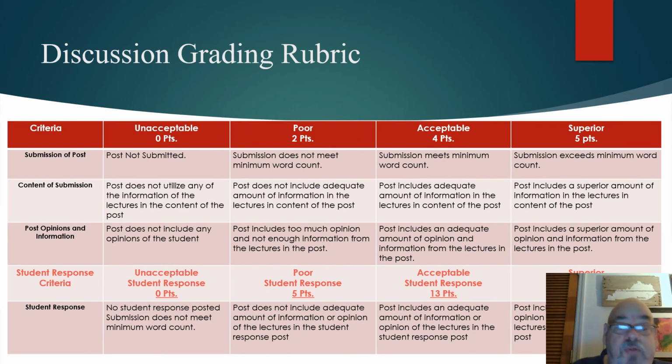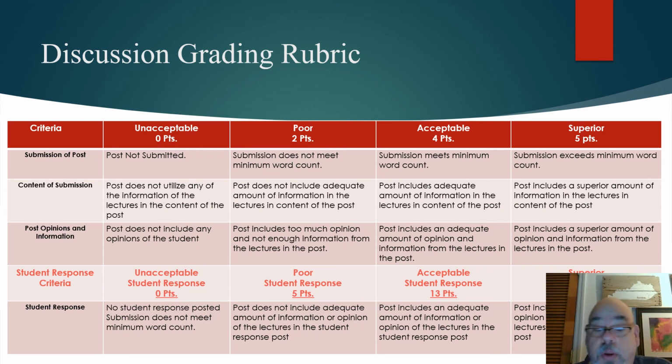Okay, now here we have the discussion grading rubric. This is what I'll be using to grade your discussion and your student response. This is your only subjective grade in this class, so you need to be aware of what I'm looking for. Now, it's not terribly complicated. I have seen rubrics in my undergrad and in my master's, and right now I'm in my PhD program, and some of the rubrics are a little bit more in depth than I was expecting. But this is very self-explanatory.